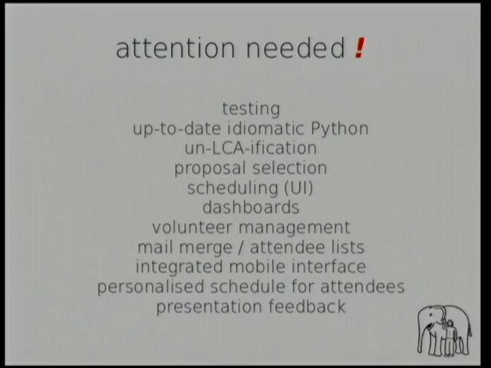Up-to-date idiomatic Python. I think one of the reasons that I really wanted to talk to this audience about Zookeepr is because a lot of the people who've worked on Zookeepr and who work on Zookeepr are awesome hardcore developers, but wouldn't necessarily call themselves Pythonistas, or they're not full-time Python junkies. And so they're not necessarily keeping up to date with what is the latest best practice in Python. For example, we're using Pylons, not even version 1. So we need to get to Pylons 1, and then we need to get to Pyramid, because apparently Pylons is not even used anymore, or it's not the way of the future.